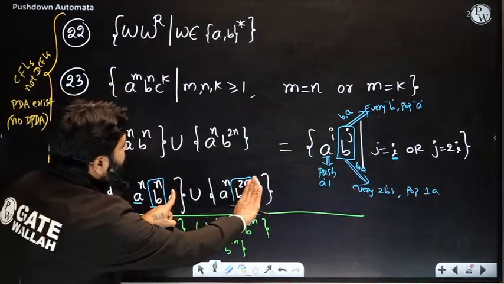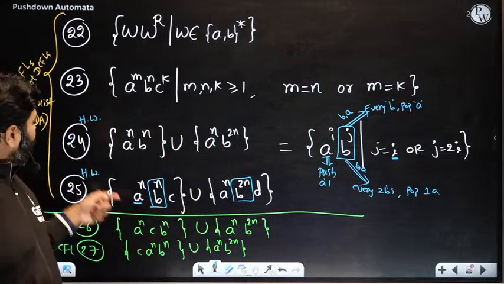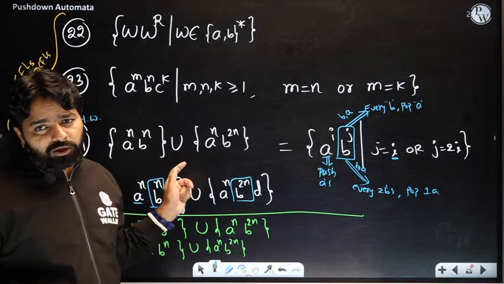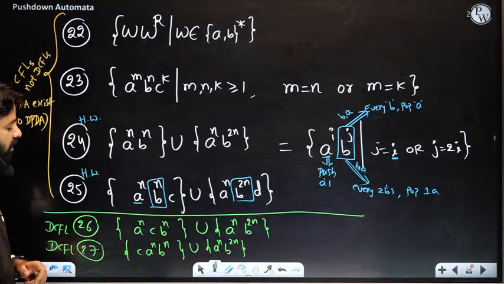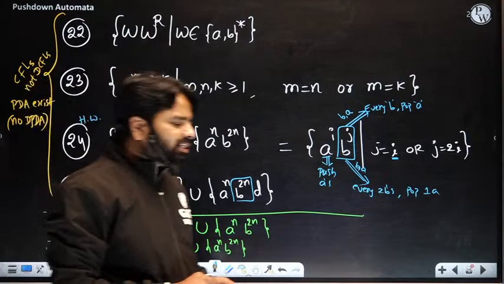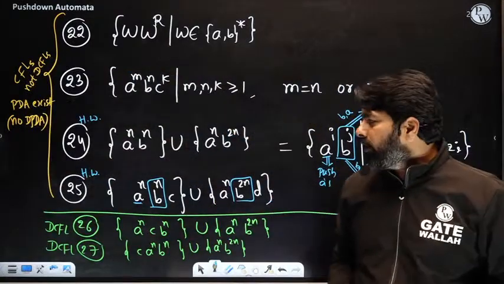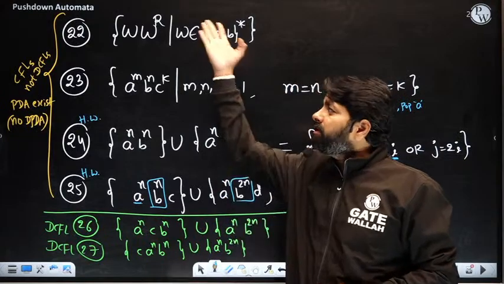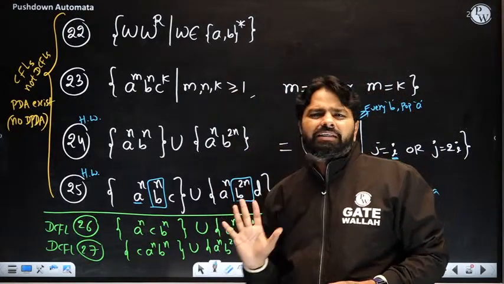If I delete this 2, then only you will have this 2, right? So I hope you can do this too. You try this. In case you don't get it, please ask me tomorrow. So please try these 2 homework problems, and tomorrow construction of PDA is not important. What you require is whether this is DCFL or not. In the exam, CFL is more important. DCFL you have very few questions.